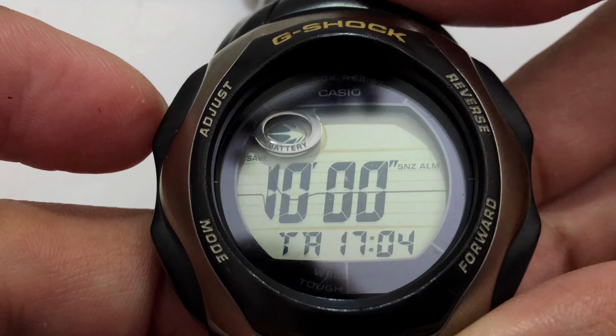And after that, when you expose the watch back to sunlight or any source of light for about 15 to 20 minutes, the watch is gonna beep right after that for about 10 seconds. You can use your creativity on how to do that, but let me quickly demonstrate that to you right now. Okay, that's basically how the bright alarm works on this G-Shock watch, and that is all that you have in here.